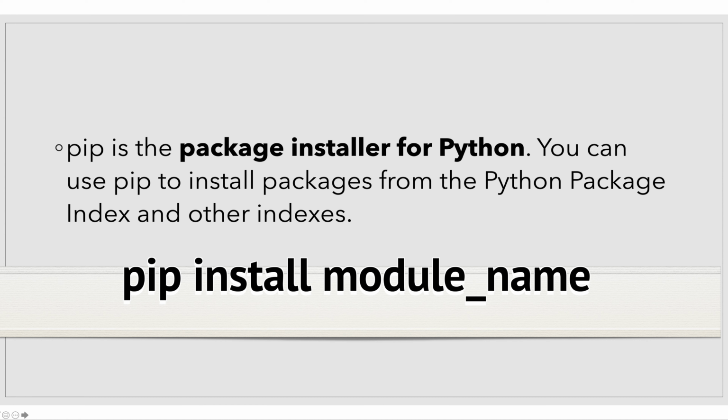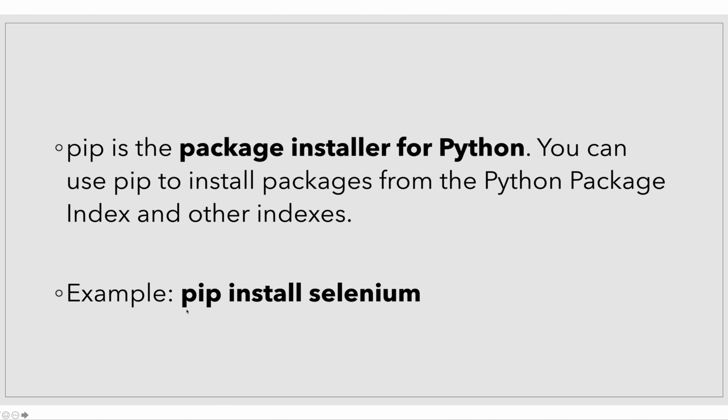Now, for example, we want to install a module called selenium. So the command should be something like that: pip install selenium. Pip will be the first word, and then we want to install that package. That's why the install keyword, and after that we have to mention the package name. For this example, selenium is the package name, so the whole command should be pip, a space, install, a space, then selenium. That's why the definition of pip is a package installer of Python, because using this command we are basically installing the packages.